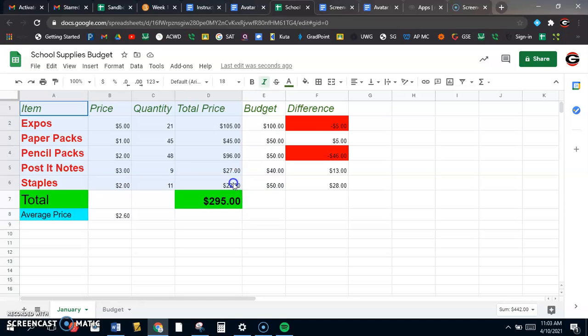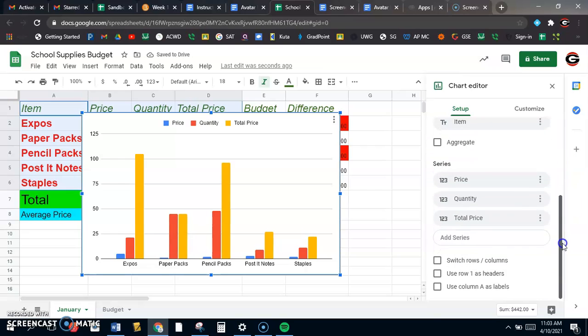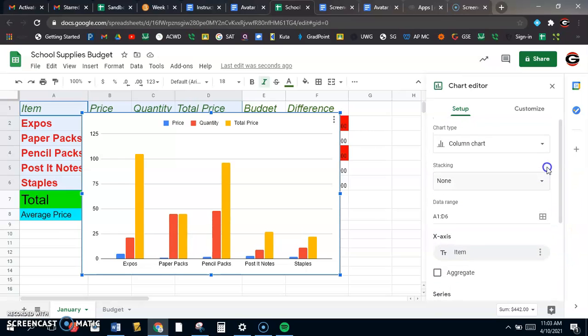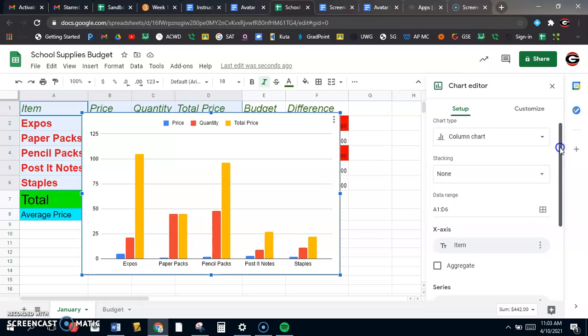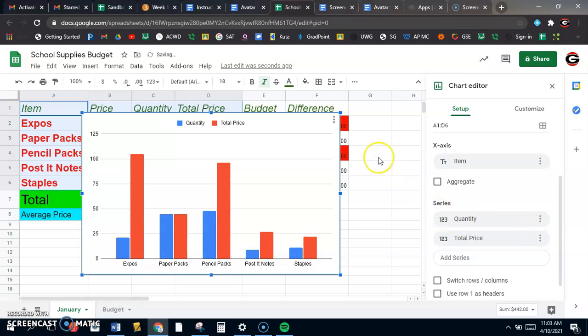So let's say we just want to know, we have a little chart here. So again, Microsoft or Google Sheets here does it a little bit differently, but I can make a nice demonstration of the price, quantity, and total price as an example. If I didn't want, say, price in there, I could remove it and just have those two.